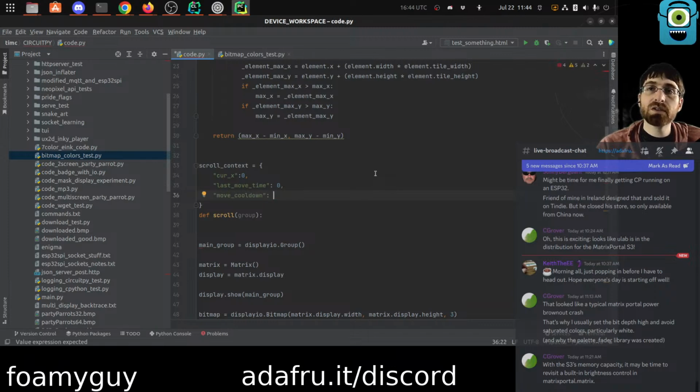How many seconds in between steps of the animation? Let's say 0.1 seconds.